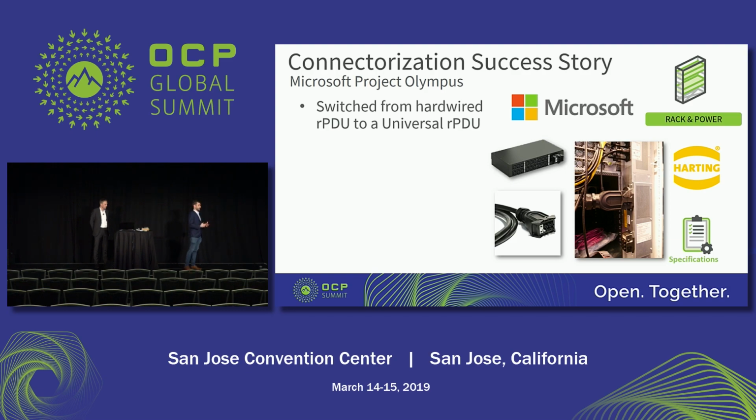Anybody who's in the data center industry, I think, knows that you don't know what you need until you need it. And when you need hundreds of them, you need them now. So Microsoft looked at their rack architectures, and they realized there were about 5 different rack PDUs that they were using, right? They had different power levels. They had different amperages, 12 amps to 50 amps. And the most important part is each one of these had a 6 to 8 week lead time. Well, when they wanted to build a data center, or expand a data center, replace a data center, they couldn't wait 6 to 8 weeks.